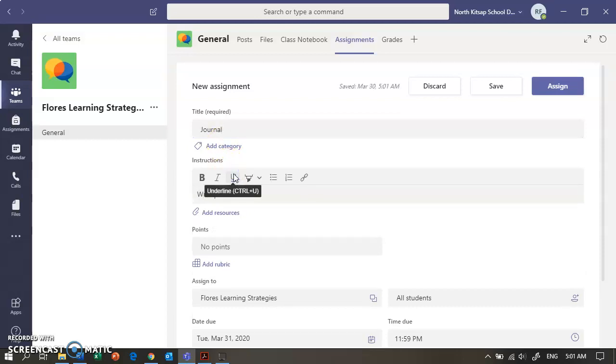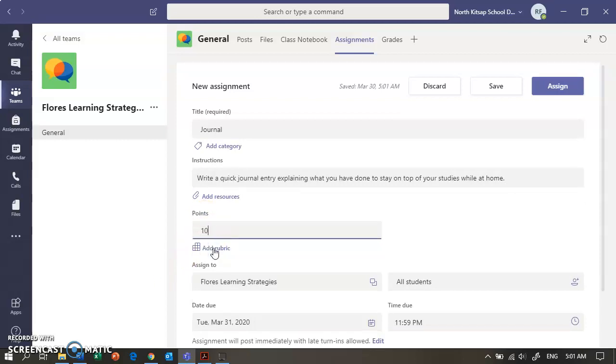Instructions: write a quick journal entry explaining what you have done to stay on top of your studies while at home. And I can say that it is worth 10 points.